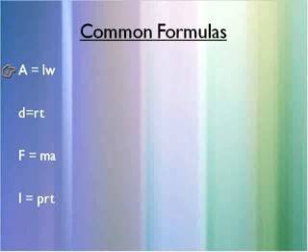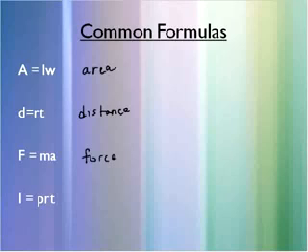are area equals length times width and other area formulas. Distance formula, distance is equal to rate multiplied by the time. Force is equal to mass times acceleration. Interest is equal to principal multiplied by the rate multiplied by the time. So these are just some common formulas. There are quite a few formulas, but you may see these more frequently than others. Remember, you can pause the video or recording if you need to write something down.